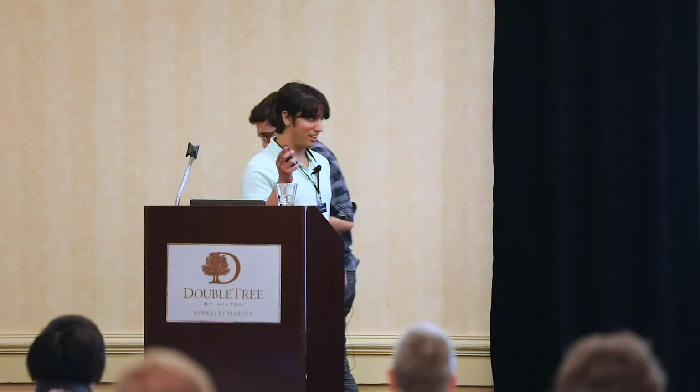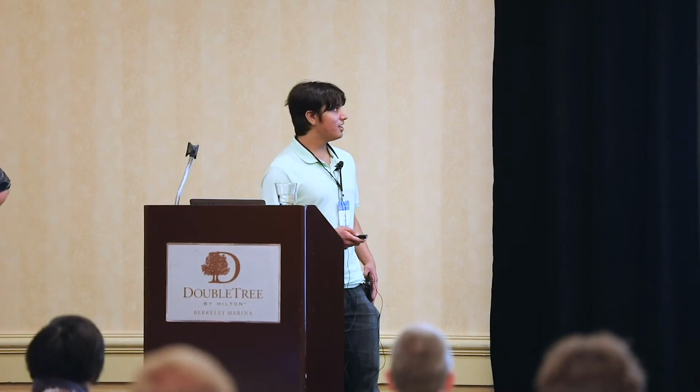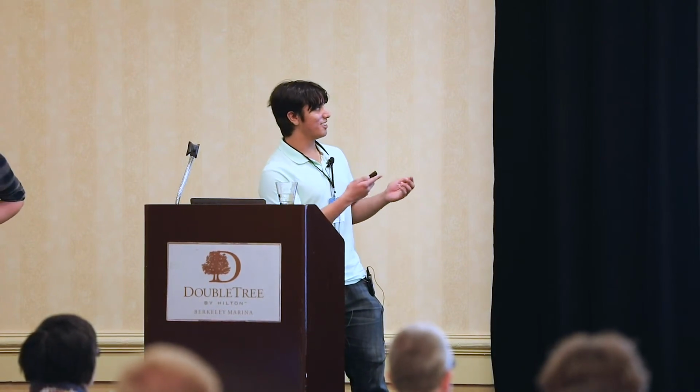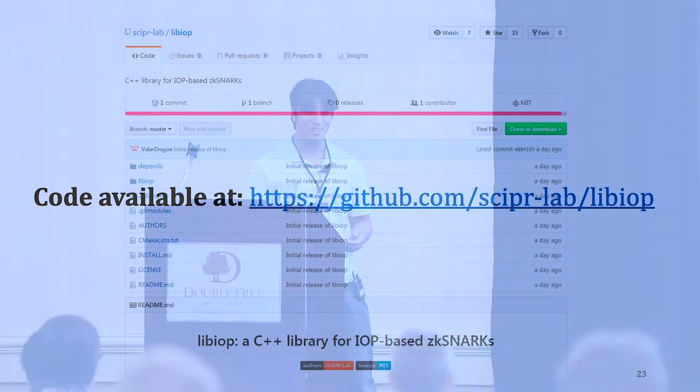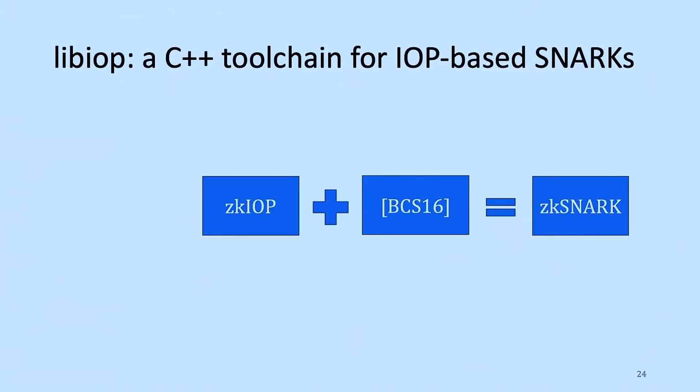Thanks. I'm Dave. So for the last several months, I've been working on this library for IOP-based ZK snarks, aptly called libiop. And as of yesterday, it's now online, so you can go find it. It's MIT licensed, so you can use it for whatever you would like. And so I'll talk a bit about what's in the library.